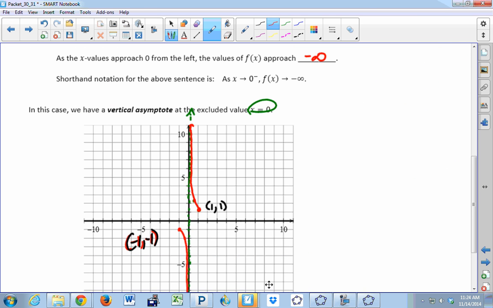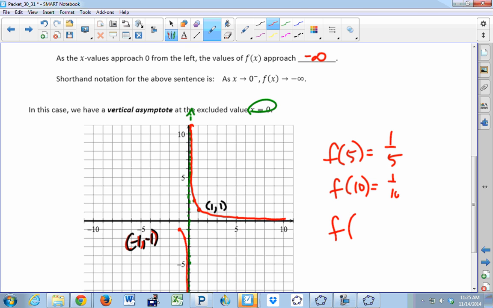So what happens when x is 5? What's going to be the value of my function at 5? So I'm moving out now, out towards the right. F of 5 is going to be 1/5. So I'm right here, 1/5, and I'm coming down like this. What happens when I'm out at 10? 1/10. Oh man, I don't know if I can get that close.